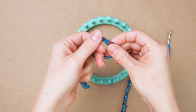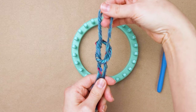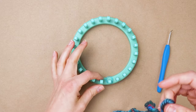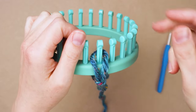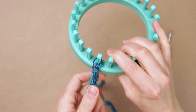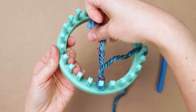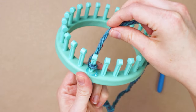Wrap it around your fingers and then just pull a loop up through there to make your slip knot and tighten it up, just like if you were crocheting how you would start with your crochet hook. Then you're going to slip that loop onto your first peg that you have marked with your stitch marker and tighten it up, then just bring it around to the back of your peg. Now we're going to do an e-wrap cast on.